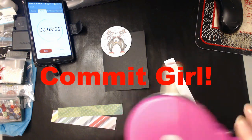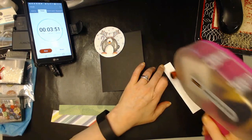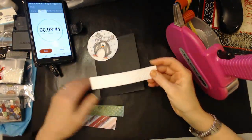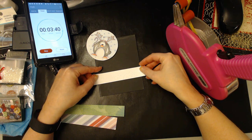I'm going to ATG tape mine on today, and then I'm going to cut off whatever I don't need on the edges. Sometimes I get a little kitty hair on there. I just pull it off. So there's one good idea.